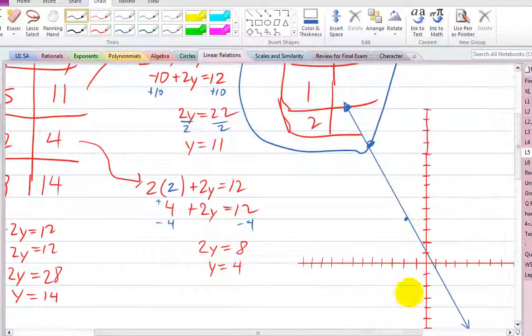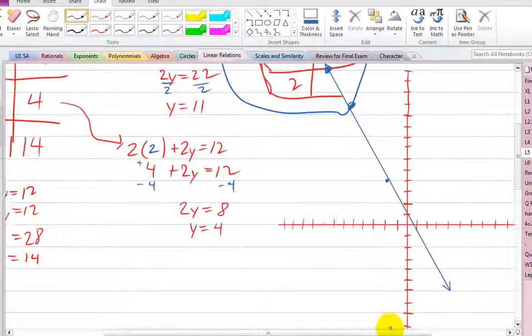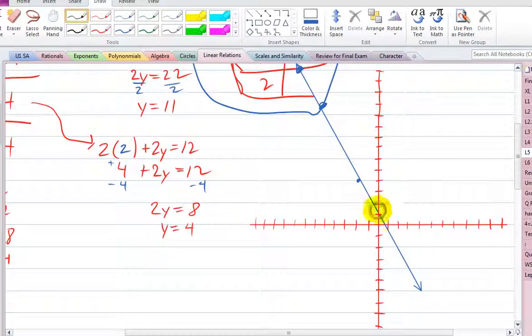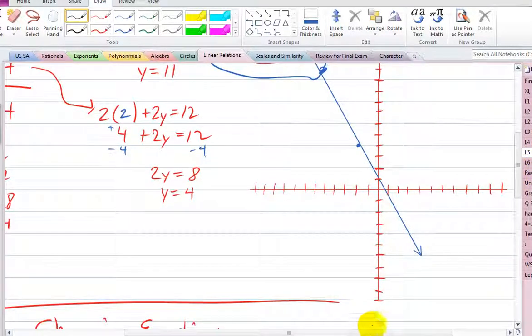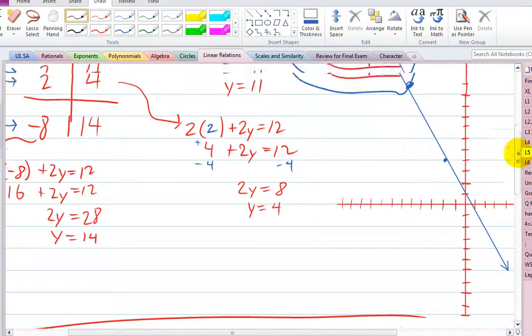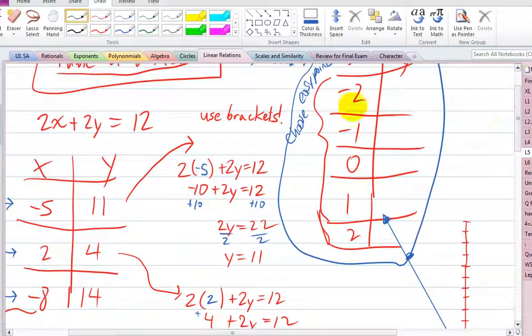Now if you don't have grid paper, it's easy to use line paper as well. Just make your scale in between the line and on the line, and then try and be accurate going left to right. Okay. So we did that. We did several graphs like that. Now if you're not given numbers, you should go from -2 to +2. Or if I only want a few points, 0, 1, and 2.